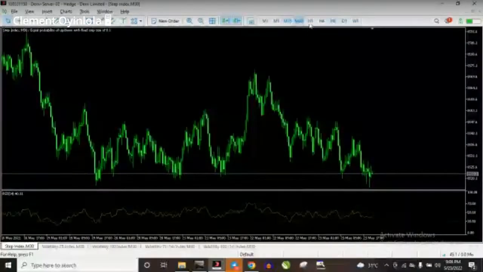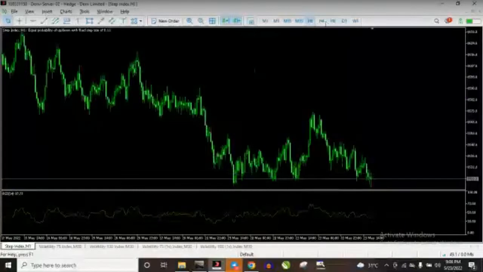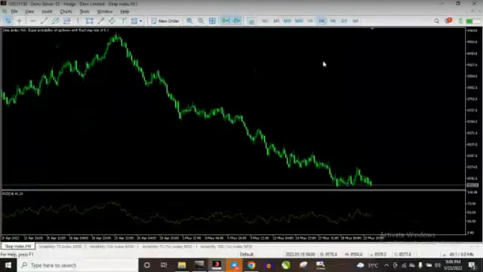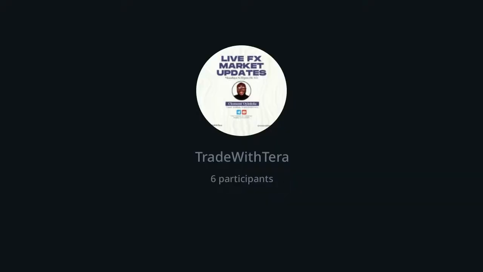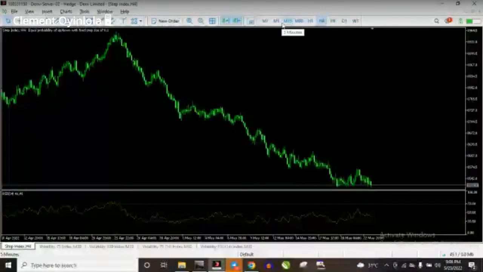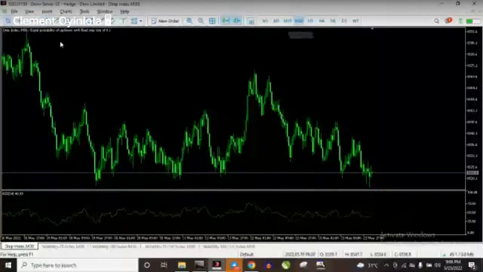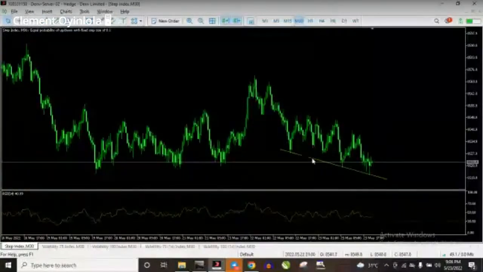If I see that on 1 hour and 4 hours I am expecting the market to buy, what I'm looking for on 15 minutes and 5 minutes is a confirmation and a good entry to buy. We call it a sniper entry. That's what I'm looking for on the lower time frame. So this is 30 minutes, and on 30 minutes you can see this happening.